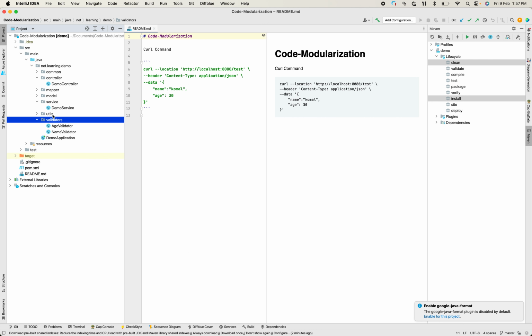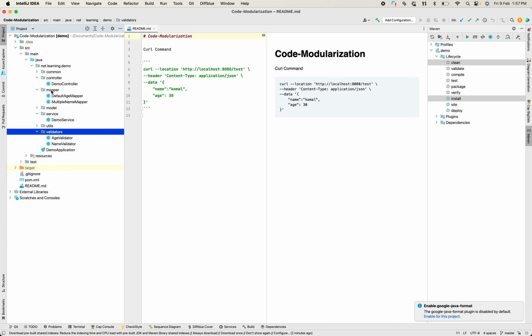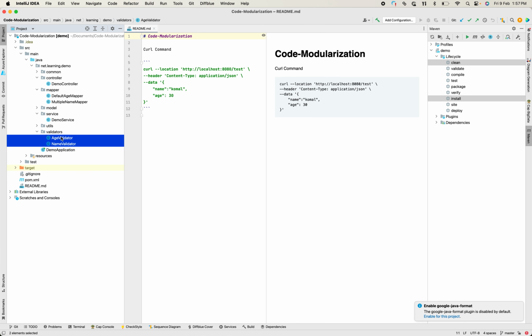For example, here the controller is under the controller package, the service class is under the service package, all the mappers are under the mapper package, and I created validator classes and kept them under the validator package. So how does it work?